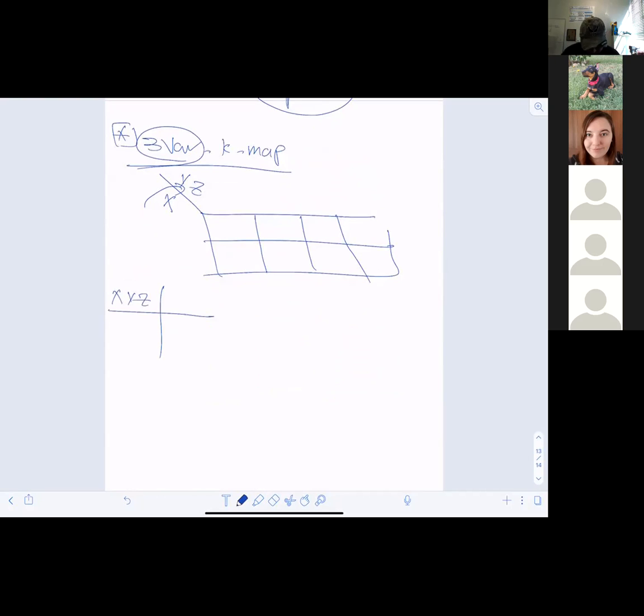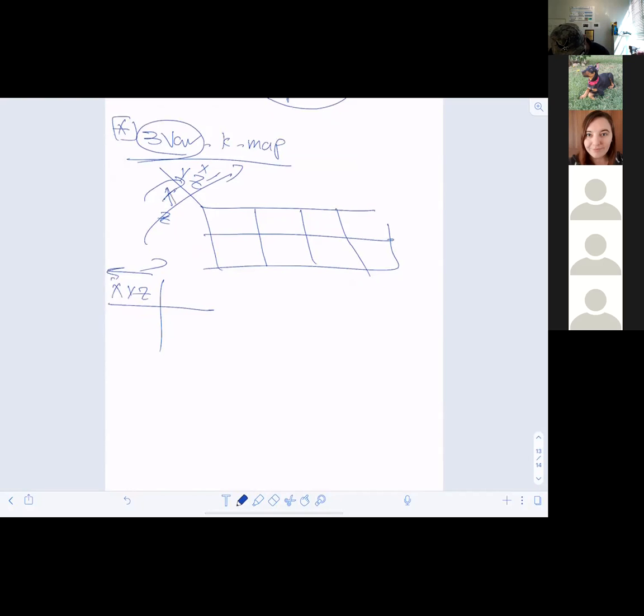Don't write it Z, Y, X. Don't go like this. You have to go from the left to the right like that. Why? Because if you go the reverse, you're gonna use something that's called orthogonal K-map. Again, when you are taking the truth table, placing it in the K-map, you go from the left to the right based on the variable's location. So in that case, X here, Y and Z will be there. Let's clear up the rest.